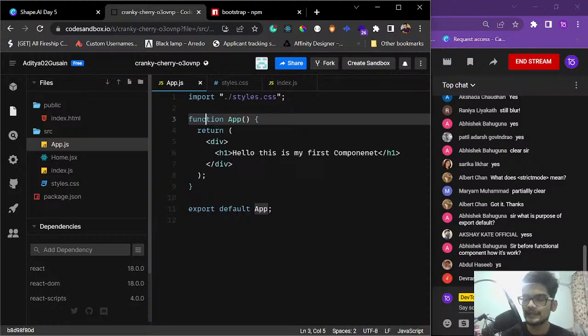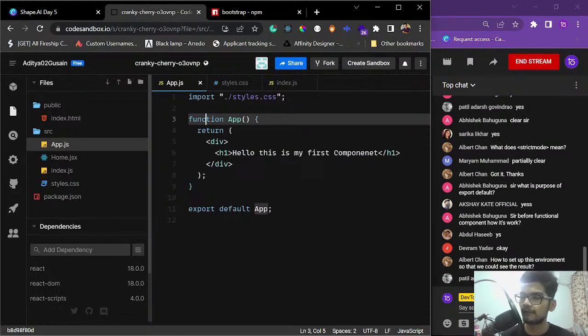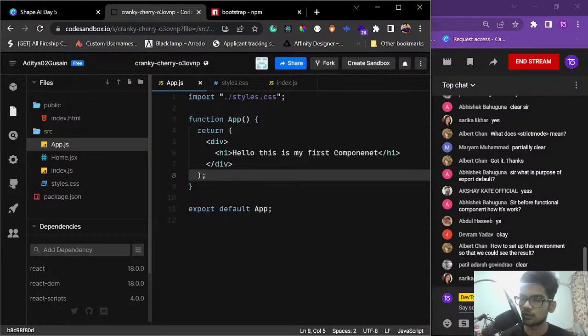Now guys, is everything clear? Yes or no? Because we will be stopping here. We won't proceed any further. We'll be creating new components. We'll start coding, guys. Yes, I know we talked about a lot of theory, but it is important to understand basic concepts in React. You just need to remember them or you just need to get over with them once. After that, everything should be fine. We will be doing a lot of coding, guys. We will talk about how to create multiple components, how to create multiple pages. We'll talk about all of it. But yes, I think this should be clear.